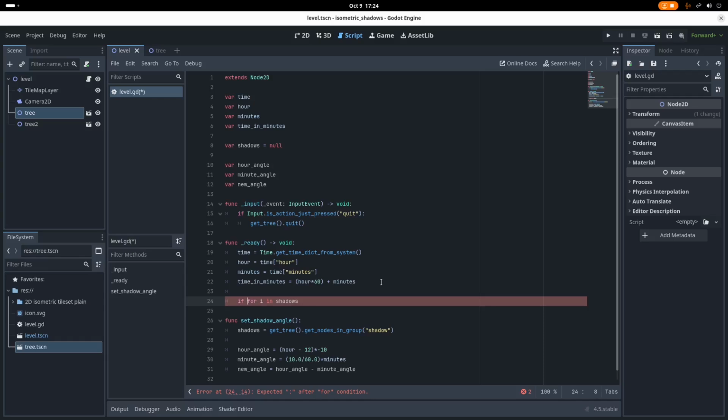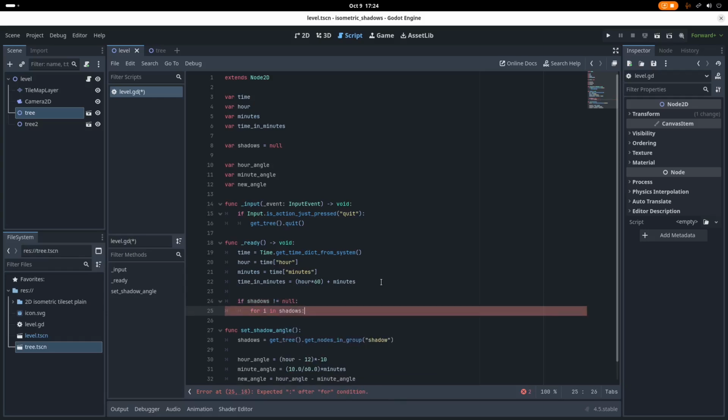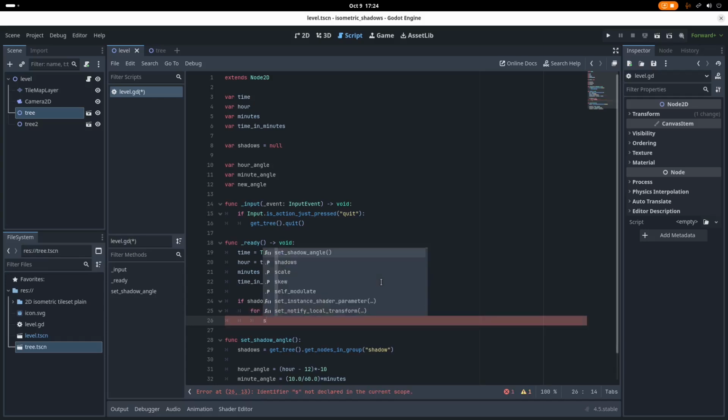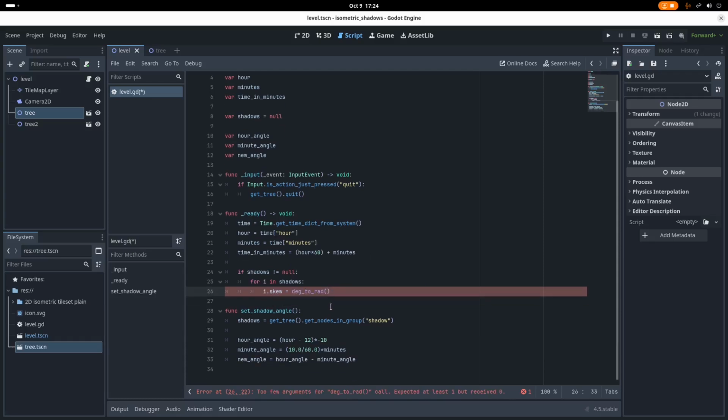Actually, let me just make sure if shadows is not null, then we'll iterate through them. For each one, let's set the skew is equal to, and we'll have to pass our degree to this function, and that'll be our new angle.